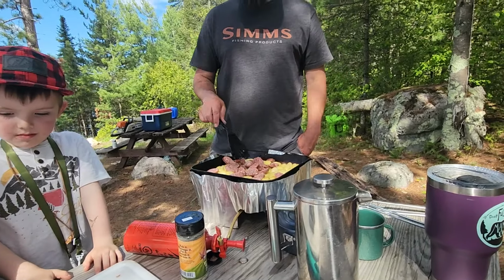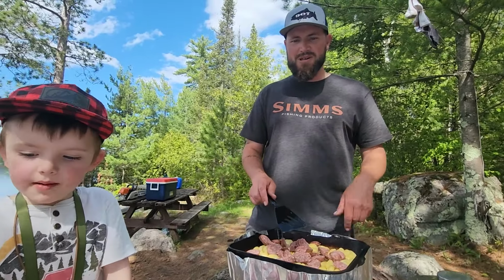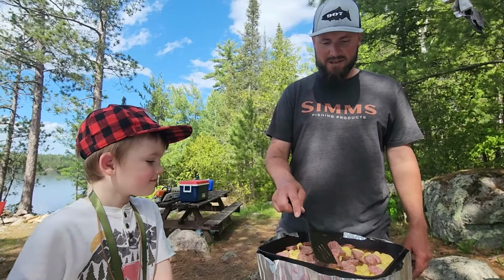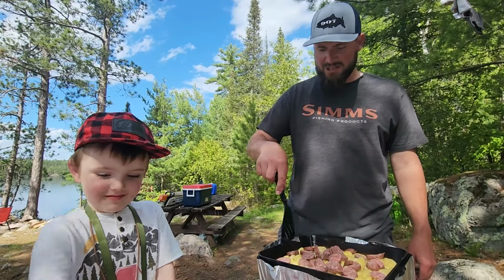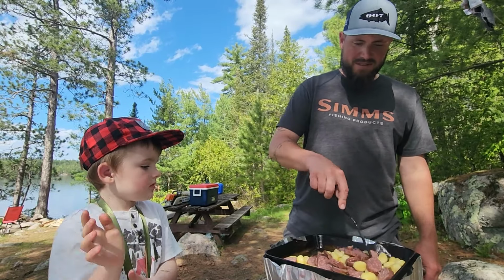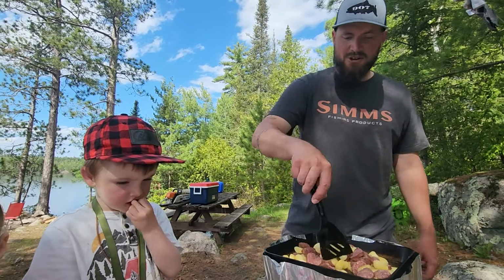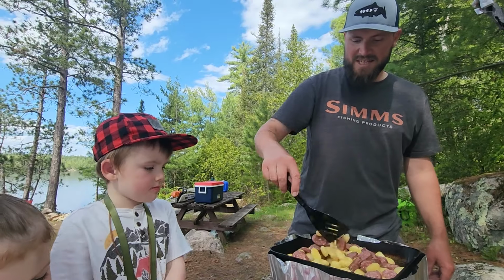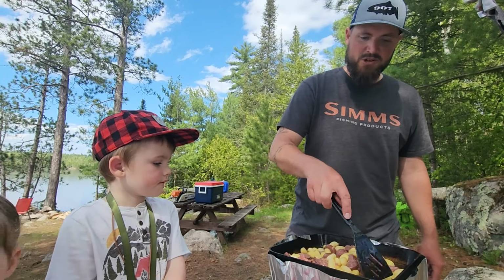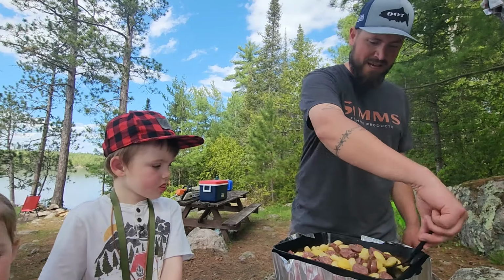If the meat is cooked, you can add it more like with onions and peppers and mushrooms, but this ain't cooked meat, so we're just adding it a little bit earlier, and we want to make sure we get this cooked. The same thing, just keep stirring it. Luckily, this is a very well seasoned cast iron pan, so you don't really have the stickiness problem with it. If you got a newer cast iron, it's not really seasoned. We're going to want to definitely get that thing seasoned, or just continuously stir this, because that gnocchi will make a mess on the bottom of your pan.